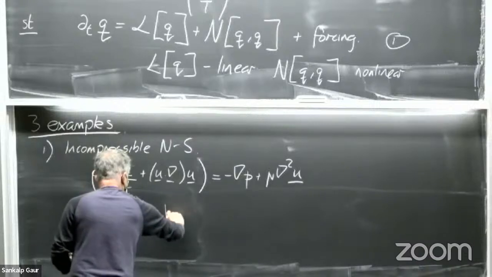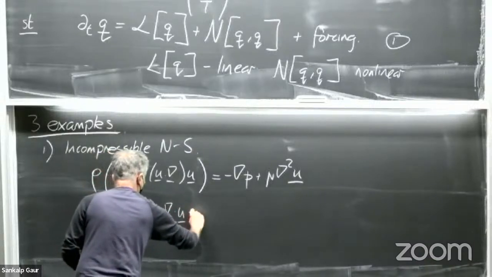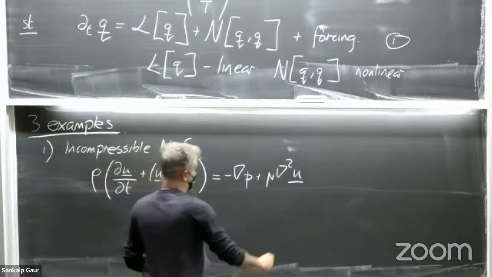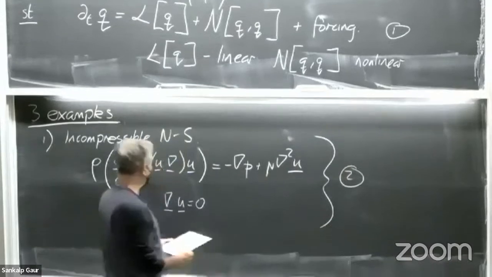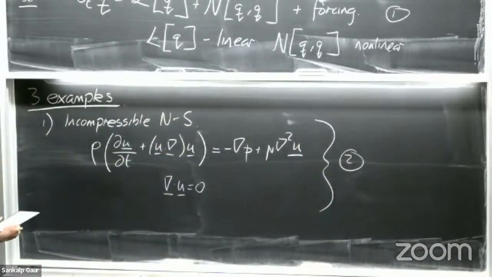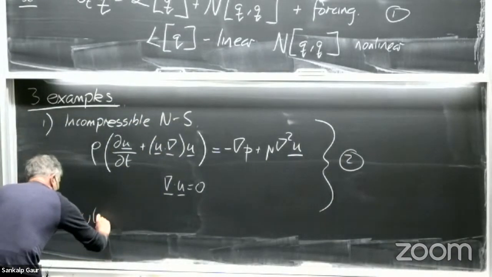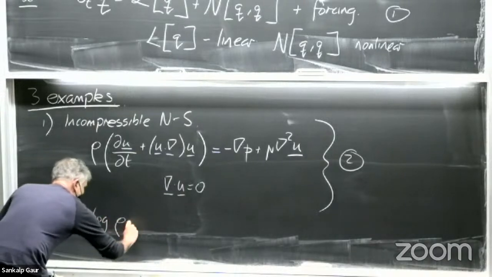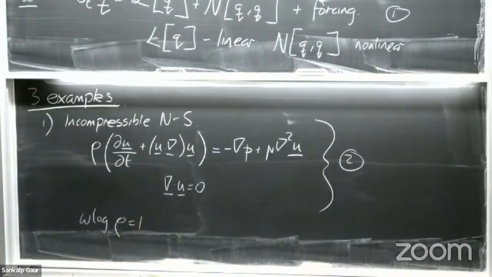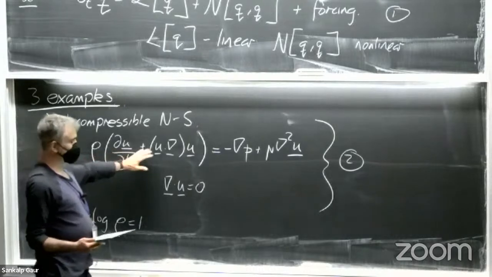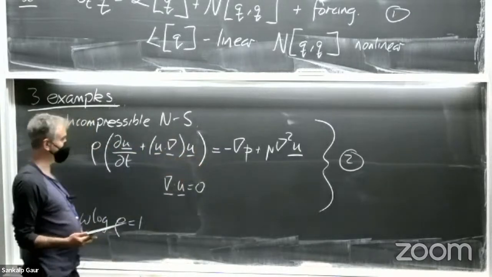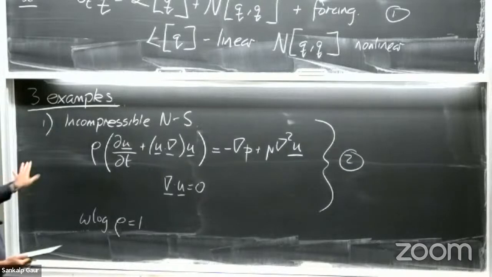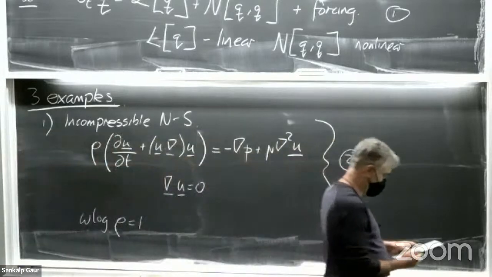We're going to be incompressible, so we'll take divergence of u to be 0. So this is equation set 2. And without loss of generality, I'm just going to set rho to be 1. I'm not even certain I'm going to use that. Can't be bothered writing rho all the time. Okay, I could study this equation in a rotating frame, in which case I'd have the Coriolis term in there. So I might do that, I might not. Let's see how we go.